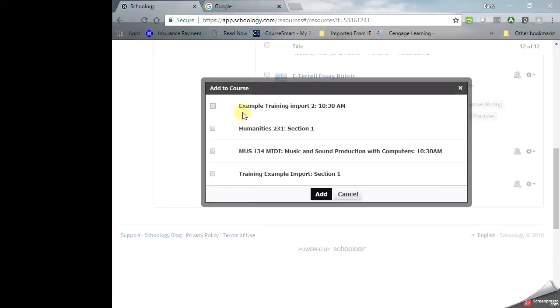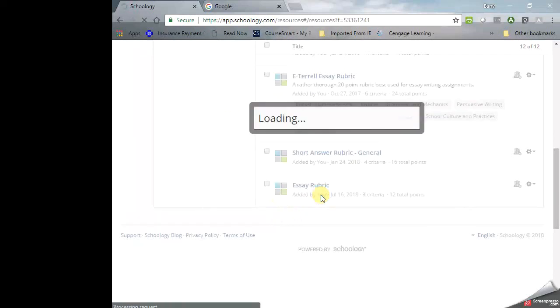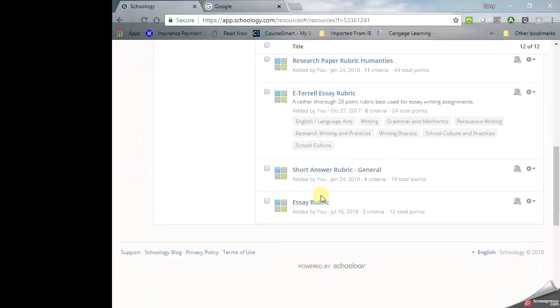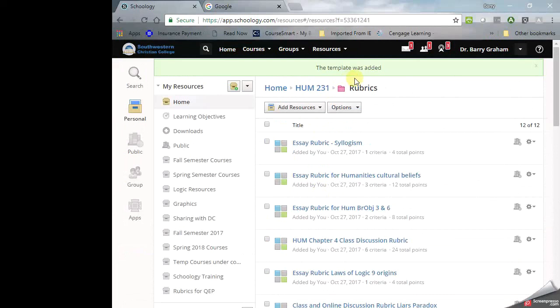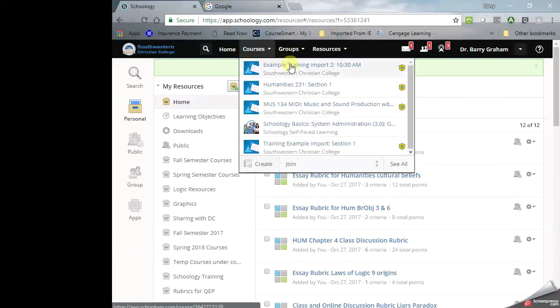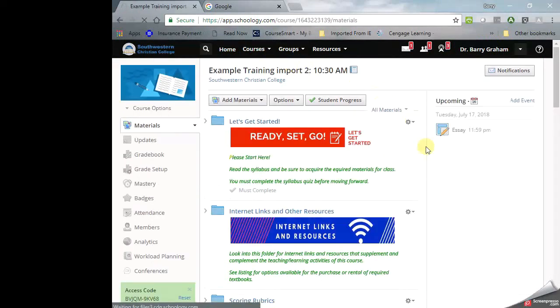Now in this case we're working with this example training import. We check it off and click add. Now it says right here at the top the template was added. So if I go back to this course, we now should see this as a part of our gradebook setup, a part of our rubrics.